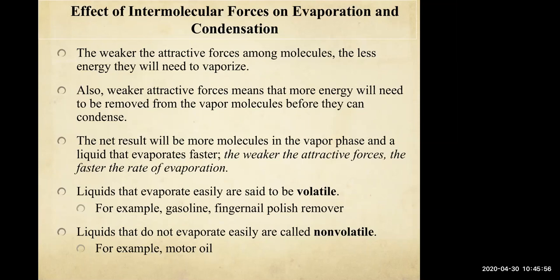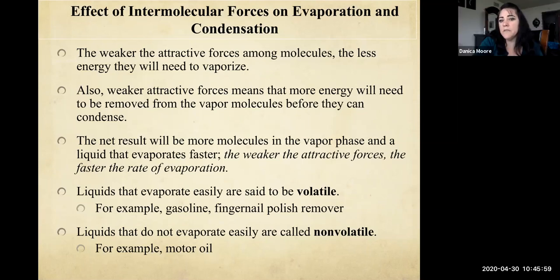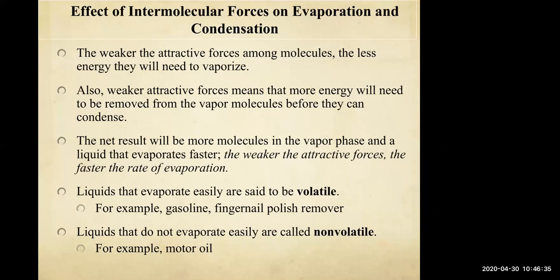All right, so the weaker the attractive forces among molecules, the less energy that's needed to vaporize them. The less energy that's needed to vaporize them basically means that more of those molecules will be able to attain the kinetic energy necessary to escape the liquid state, right? So liquids that evaporate easily are called volatile. You can think of gasoline, fingernail polish remover, aka acetone. And then liquids that do not evaporate easily are called non-volatile, like motor oil. Water is somewhere in between, right?